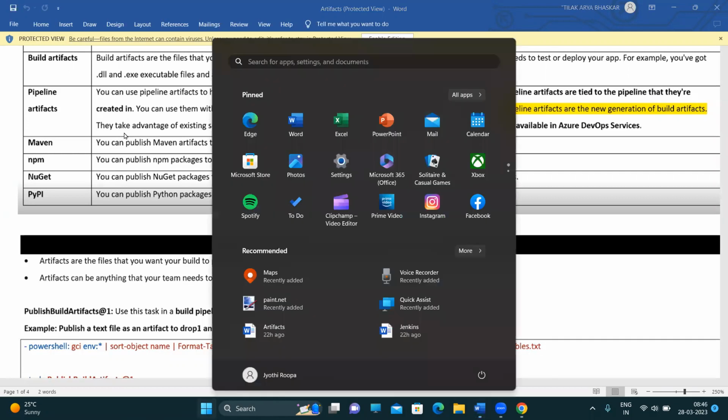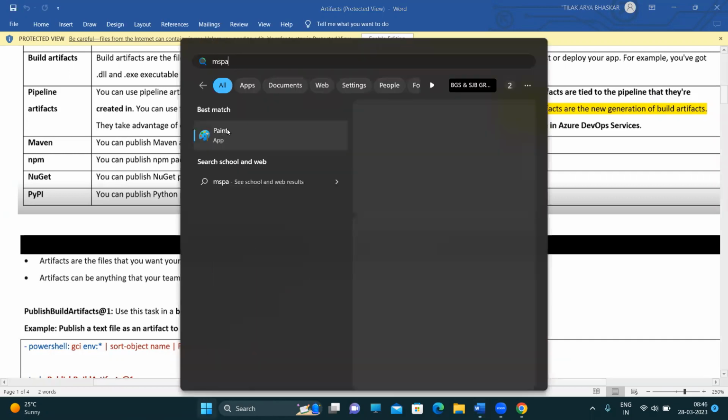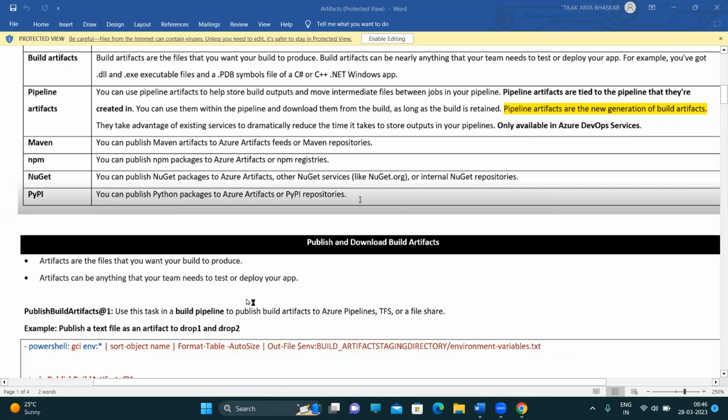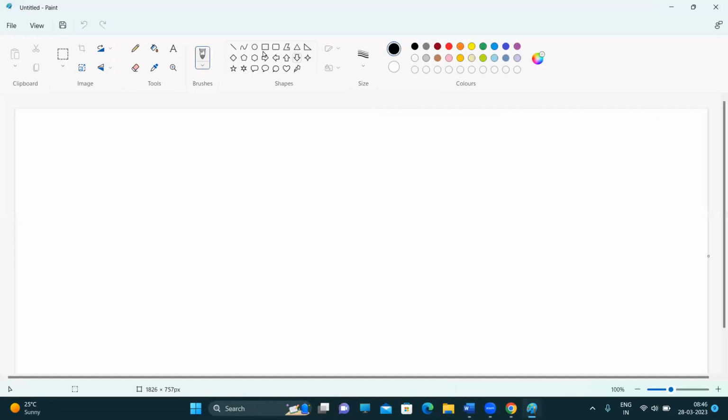You have your QA, you have your development, you have your production, different stages you have.